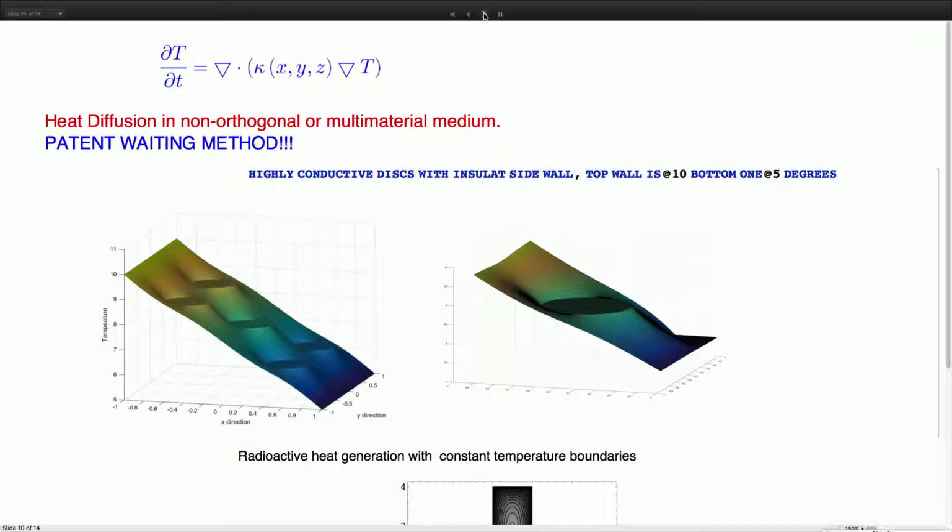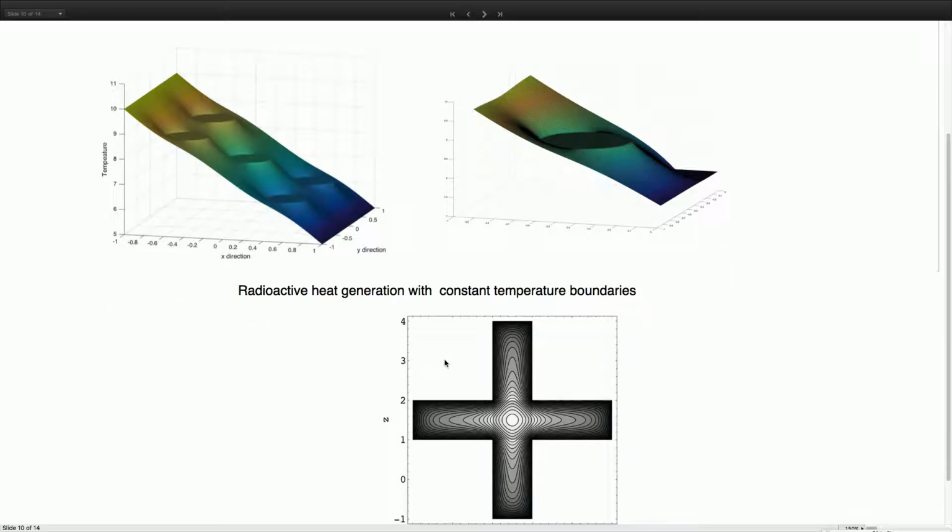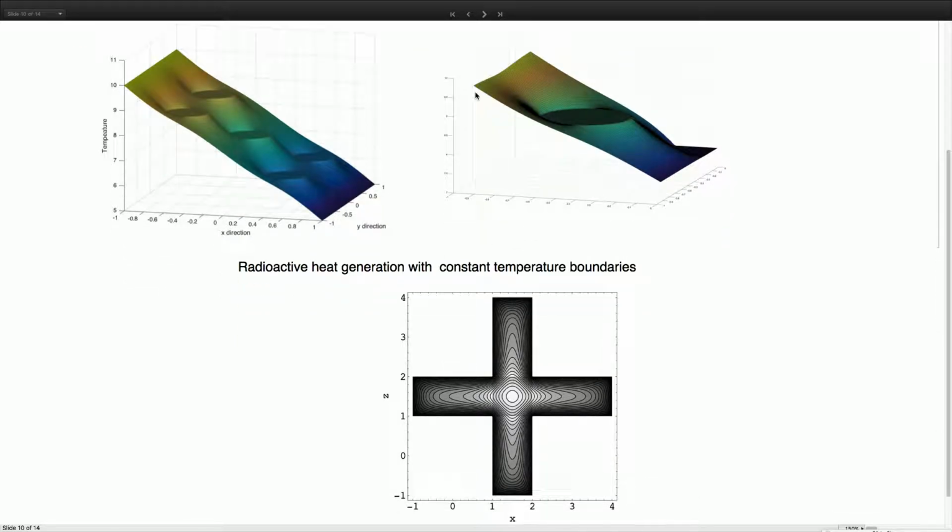With this, we can do complex systems. We are waiting on a patent on this. So we have a multi-material medium where I'm doing heat conduction. I am applying a temperature difference here and insulation. And this is a one-domain problem for us. We are not really describing any boundaries for this disk, meaning that the solution is not jumping. We don't put anything like T equal to T, dT/dx equal to dT/dx. So there is no degrading of your solution. The solution is C infinity. Whatever your order of accuracy is, your solution is the same everywhere. And we can do complex stuff like this, non-orthogonal geometries in heat conduction.